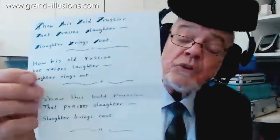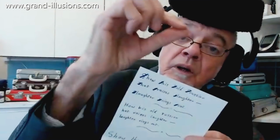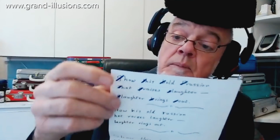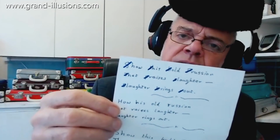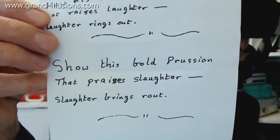It's more like going to the barber for a haircut, and the barber's trimming each word, just trimming off the first letter. So to start this, you've got to go through about 30 or 40 words, write them down, ones that when you cut out the first letter, still make another word. Some of them change their actual type of English. Well, the first word there is show, which I think is a verb, turns into how, which is an interrogative adverb. So they've changed also their actual English meaning.